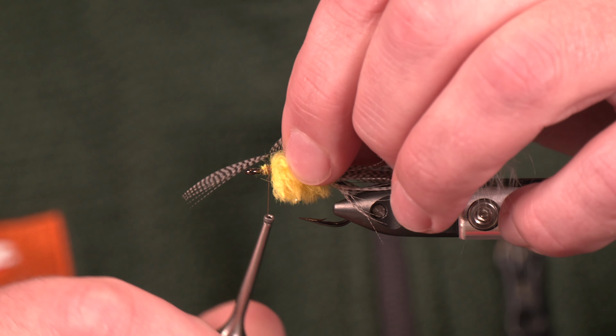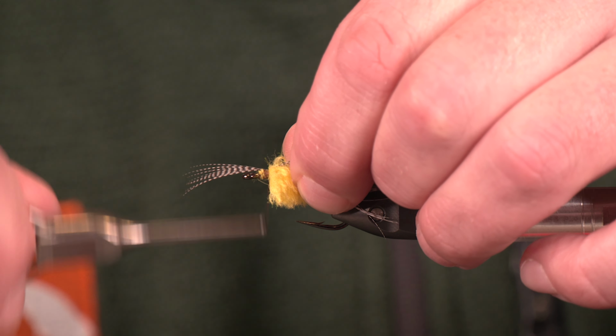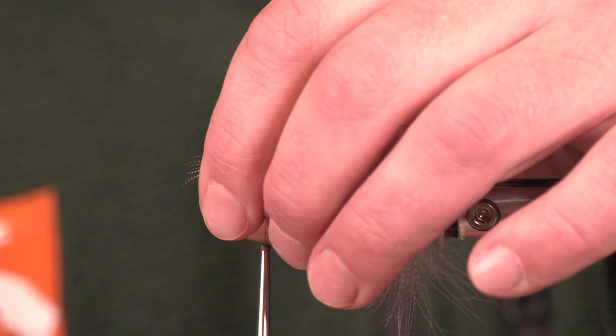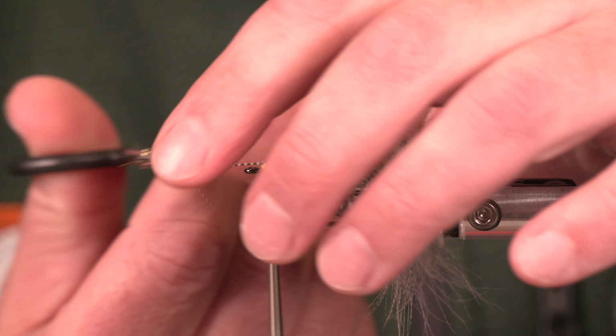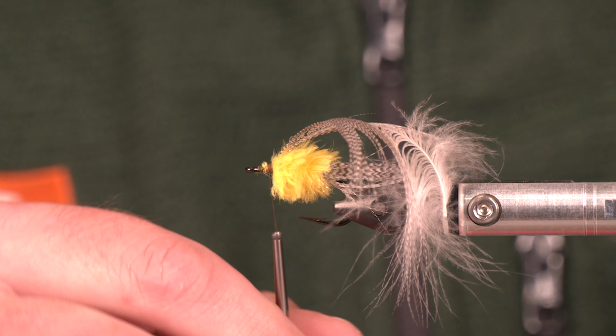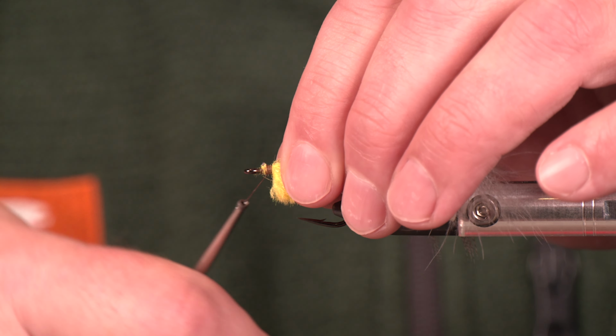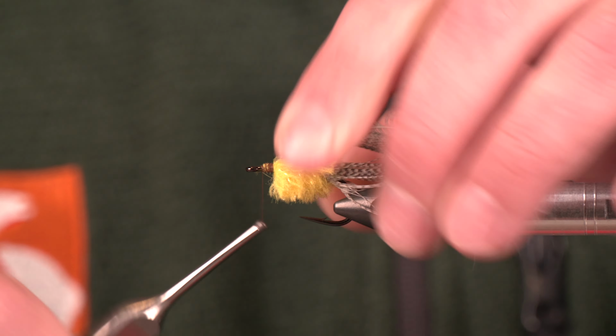I'm going to come right in like so. Again, same orientation as that tail feather. All these feathers will be tied in the same way. That is to say, with the concave side facing the actual hook shank, and then the convex facing outward. Get that tied in, like so.